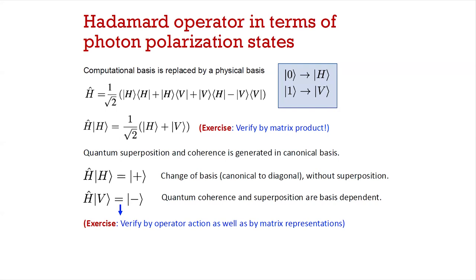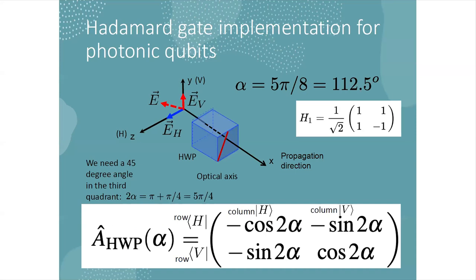So how can we do this in an experiment? Again, we choose a specific angle only. We have the stone, we rotate it by 5π/8, 112.5 degrees, and you get a Hadamard gate. So we can make a quantum circuit here. It's room temperature. As homework, every Friday you can bring calcite crystals, quartz crystals. Two of you will be Hadamard gates. Rotate them. You can make a sequence. I will send you a laser. So it's very easy to make a quantum computer.